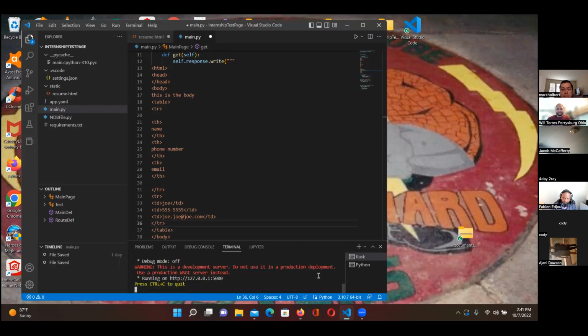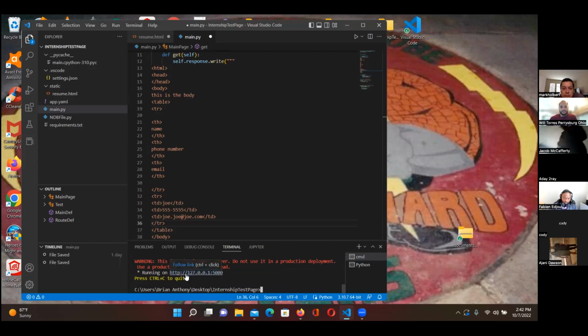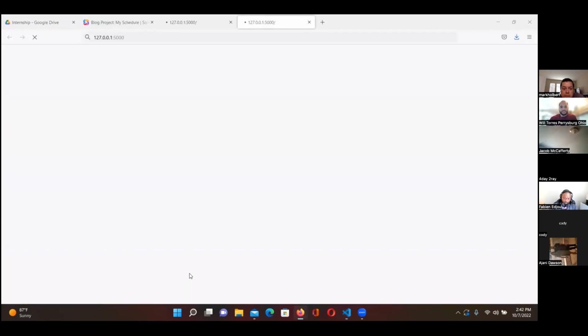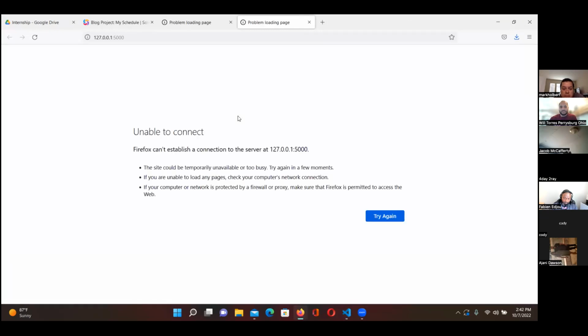Okay, and then let's hover over that 127.0.0.1 and hold control and click that. Why did it quit? Try clicking it anyway. I want to see what happens. Why did it quit on you?